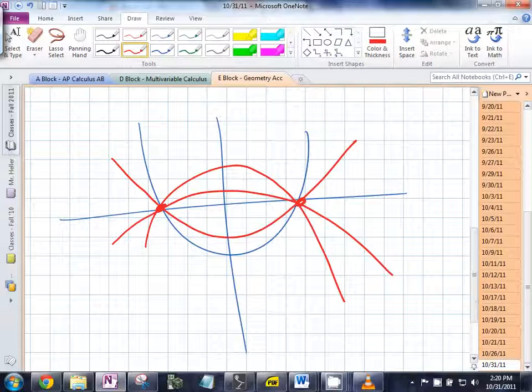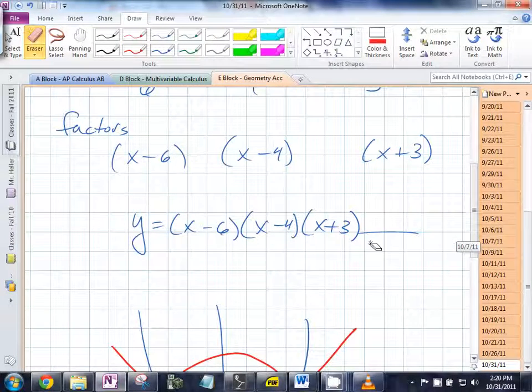What did we put out front of this thing? What did we multiply by? Any constant, any n value, right? The bigger you make it, the steeper it gets. Does it change the zeros? No. 0 times anything is what? As long as it's multiplied, right? So as long as I'm multiplying by some constant c, it doesn't change anything other than every other point.